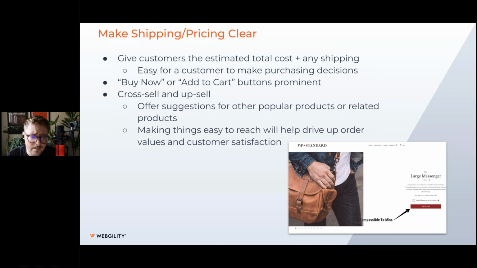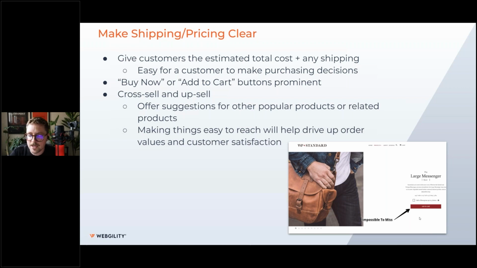And then something else that you can do is cross-sell and upsell. So including related products or other popular products that you have, either at checkout or on the page, like with suggestions on your catalog, is another way that people can feel compelled to add more to their cart and increase your average order value. And if people feel that you're suggesting things that they're going to like on top of what they're buying, they're going to have a little bit more customer satisfaction. They're going to feel a little bit more trusting in your brand because they feel that you offer things that they like or they enjoy.